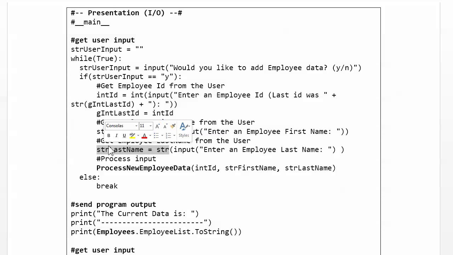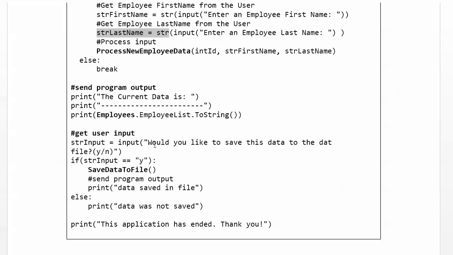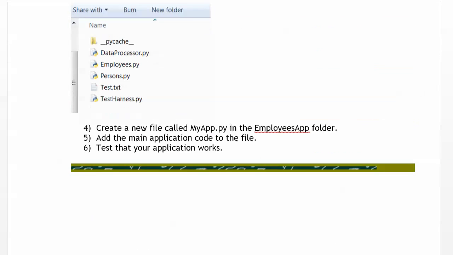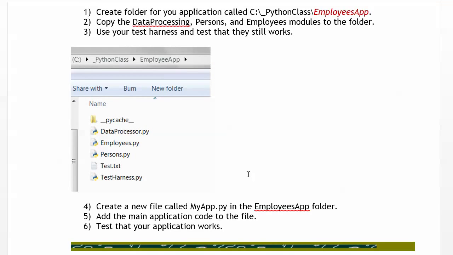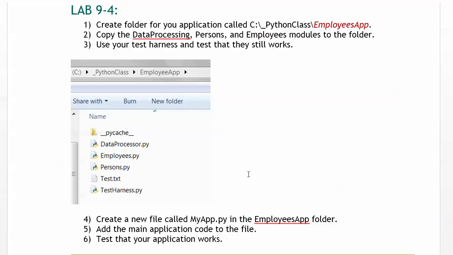So just like in real life, you're going to have to synchronize everything by making sure it all lines up and works. So that's the purpose of this lab. Go ahead and see how it works. It's going to be an example that you'll repeat in real life if you start programming in Python in the future.